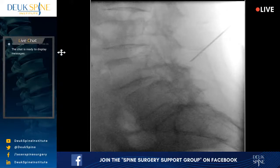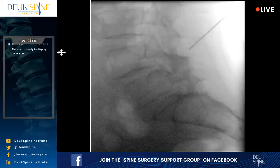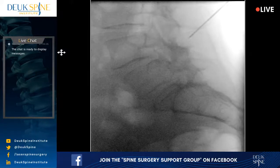And before I go any further, I really want to get the spine lined up. Now, the spine is a three-dimensional structure. You're going to need to wag a little bit, I think. The spine is a three-dimensional structure sitting kind of in the middle of the body almost, just a little bit posterior towards the skin in the back. But what I have to do here is line the bones up properly so that we're getting a true lateral. I don't think that's a true lateral. I know the pedicle looks pretty good, but it looks like the end plate of 5 at the bottom, inferior end plate of 5, is not lined up. Yeah, keep working on it.